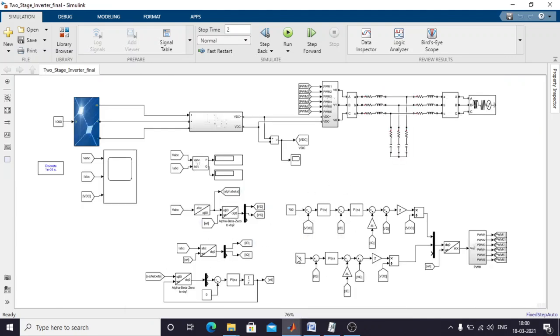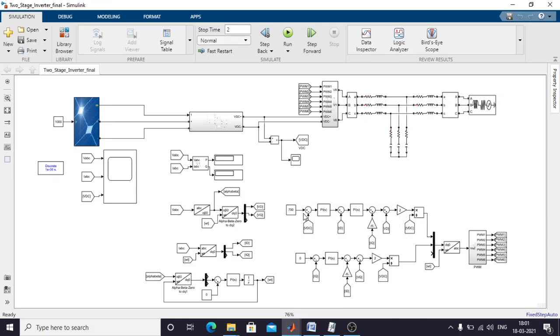So next you have to implement this loop, right? So 700 is compared with the VDC, that means this one. Then the process we have PI and then it is compared with ID. So we need to implement this one.